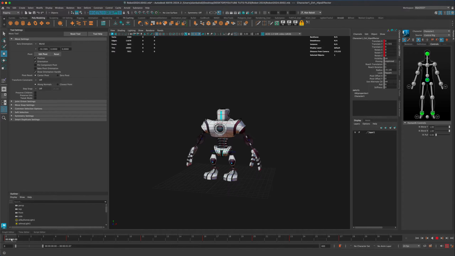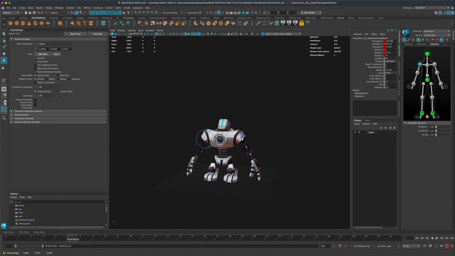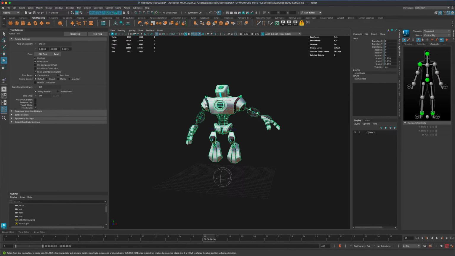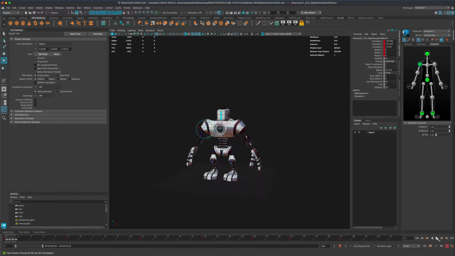I can of course tweak this even more, but I'm just showing you a basic animation. And maybe one other thing, as he comes down, maybe his arms go in a little more. And for that, let's go ahead and do this. Same thing with this one. All right. And then he jumps up, and then maybe here, before he starts to fall, maybe the arms go out a little more. All right, let's check this out. And maybe it's a little too much, but you get the idea, right?